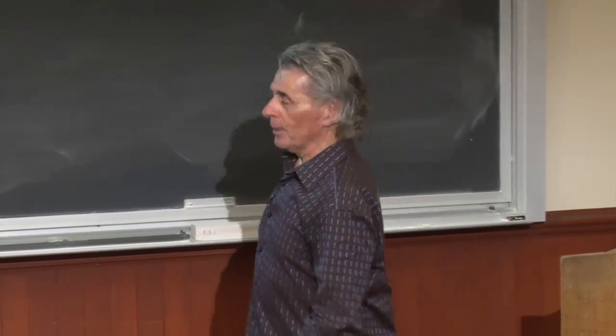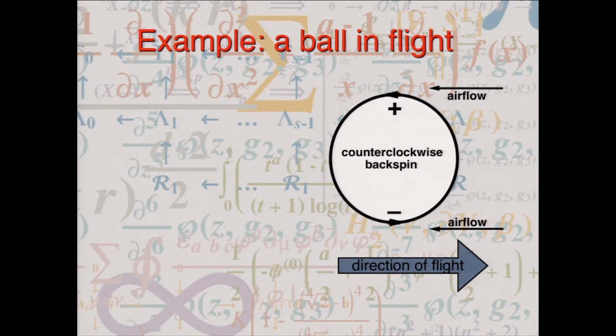Okay. For example, you can use Bernoulli's equation to understand backspin. How is it that the ball rises after it's left the golf club or whatever? So if you imagine a ball going from left to right, that means that the airflow relative to the ball is from right to left. So we might as well just imagine the ball in one place and the air moving past the ball. And so you've got backspin. So the ball's spinning in that direction.